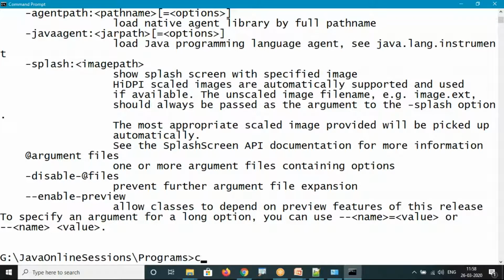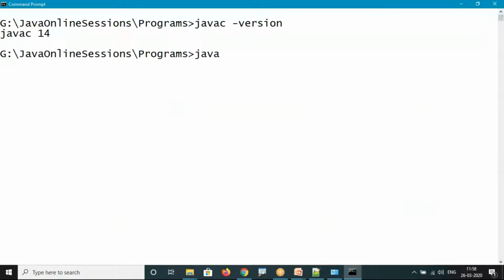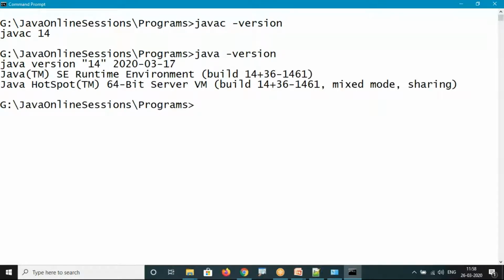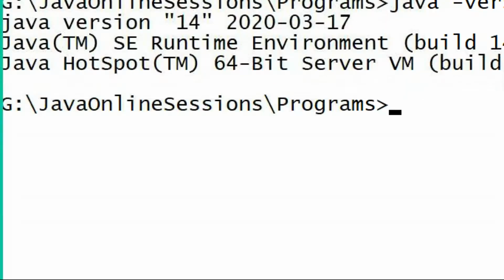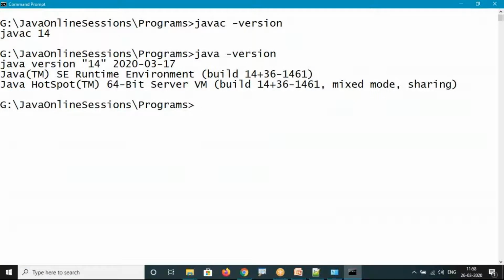And javac -version, which is version 14, and java -version, which is also version 14. This version 14 was released on March 17th, 2020. These two commands should work in your system to work with any Java development.